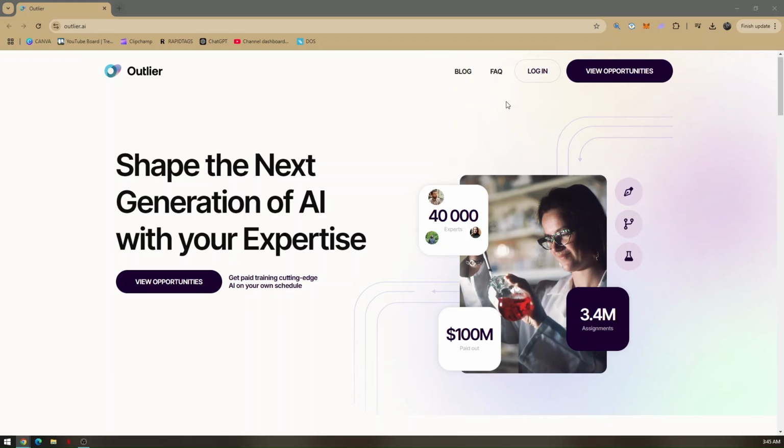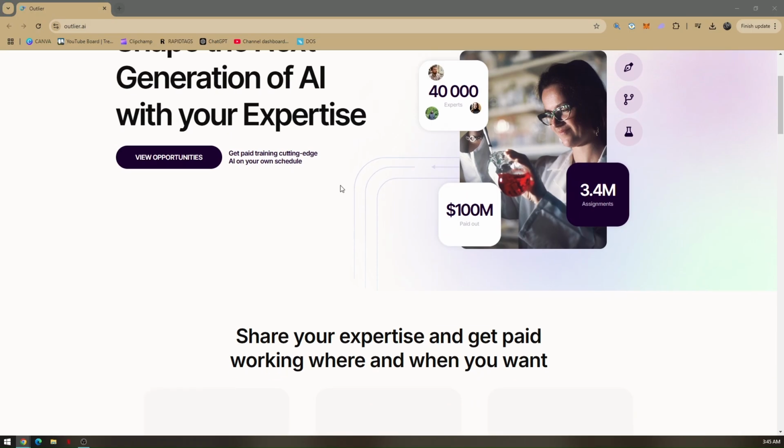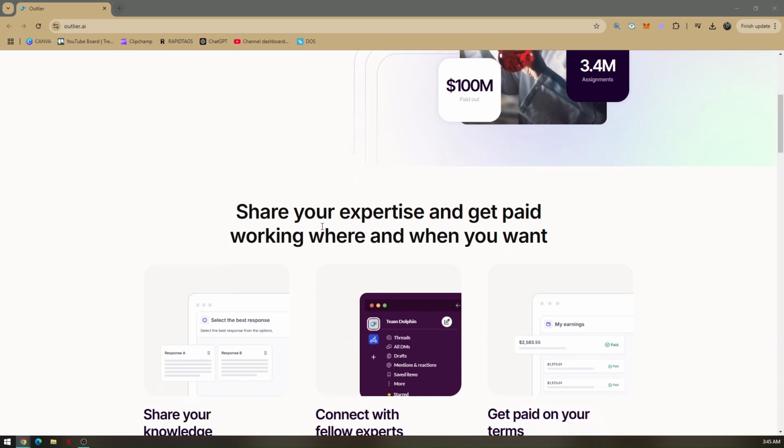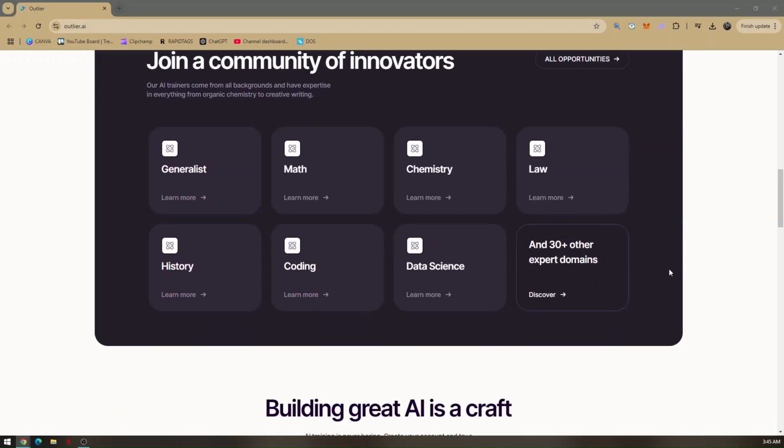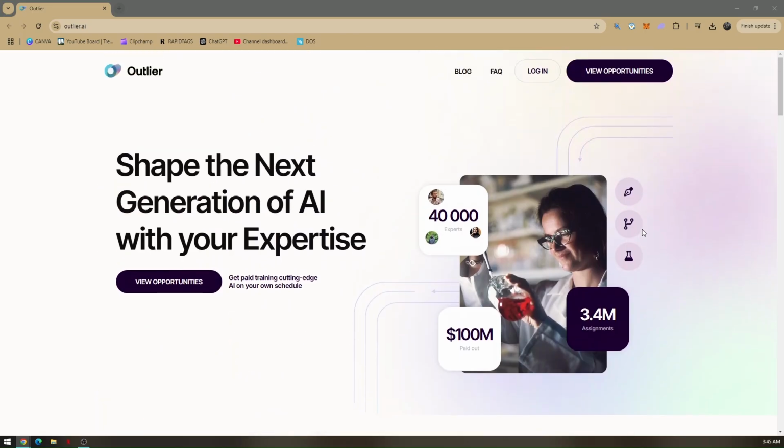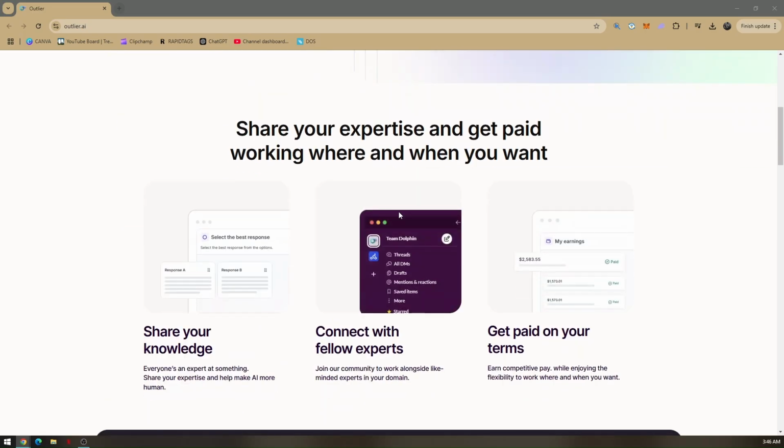Now, this happens usually when your data is not properly placed. So all you have to do is pull up all your data and make sure that everything is well placed. Once everything is double checked, if your task queue is still empty, or if you're still receiving the Outlier AI training jobs empty error message, then first run some troubleshooting steps from your current browser.